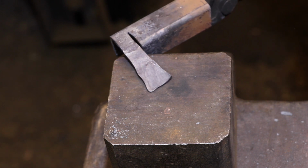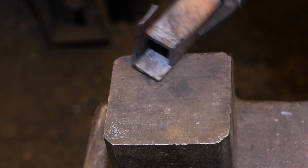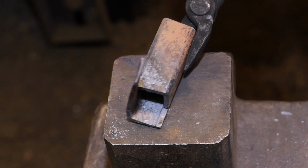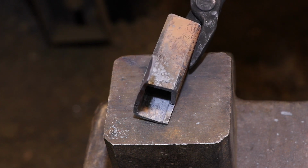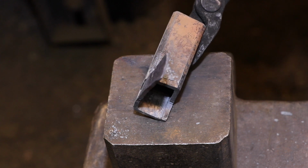And to do that, here I'm cross-peening to move the metal sideways because I want the very end of the scroll form to be higher than the rest of the form. That's going to allow me to start the very tip of the scroll while the bar is straight and then wrap it around as I go.